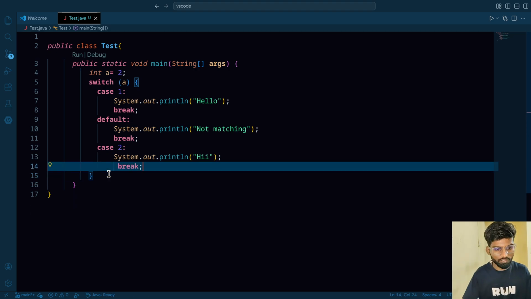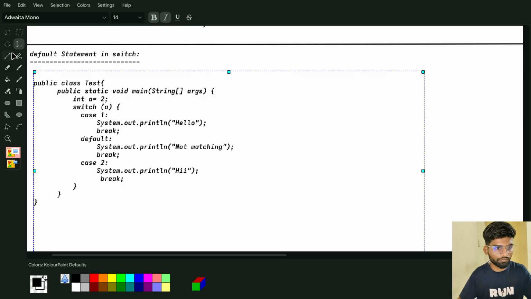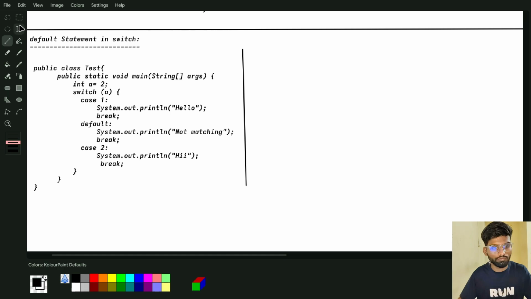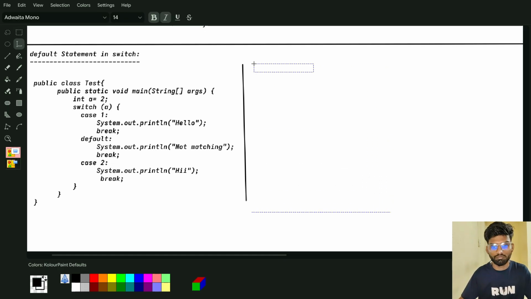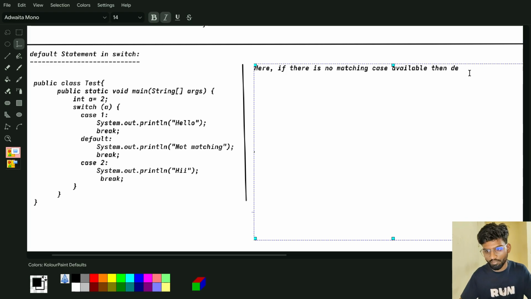I will copy this here. If there is no matching case available, then the default block will execute.